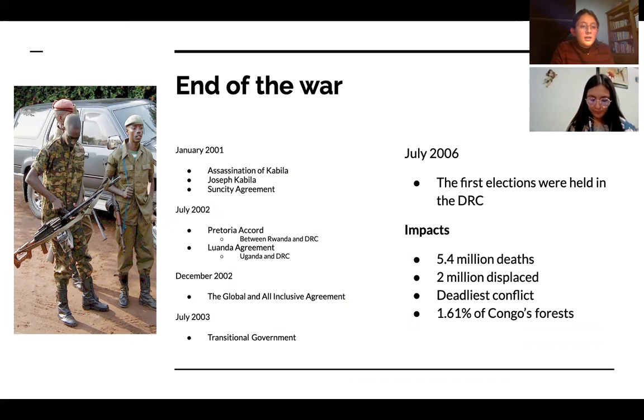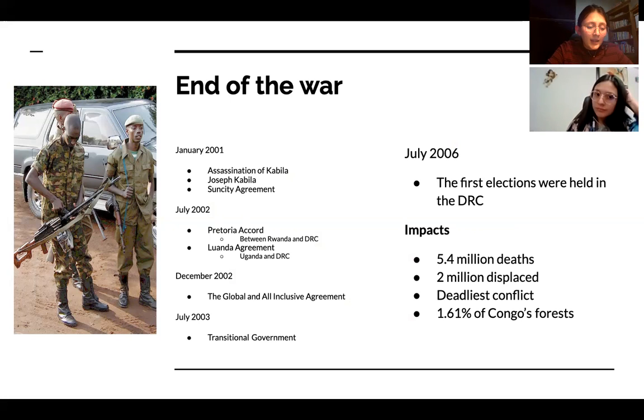He took his place. And in this same year, he met with the Rwandan president, Paul Kagame, and Rwanda, Uganda, and the Congo agreed to a UN pullout plan. So he was doing great negotiations, and he was taking steps in order to end this war. And Rwanda was losing force because the government of the younger Kabila was really strong.